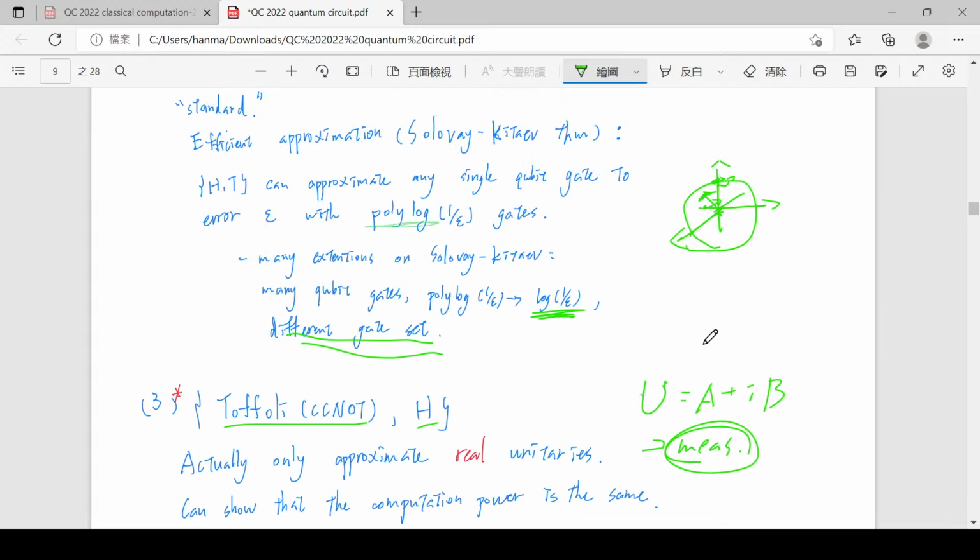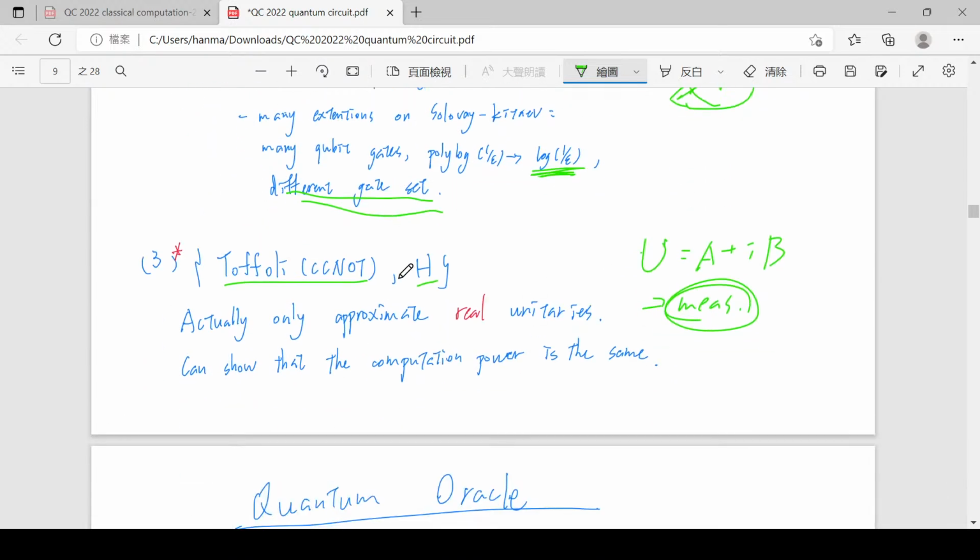And so that's Toffoli and Hadamard, and people also use this in research because, well, it's pretty cool, right? It's kind of separated into the classical part and quantum part, because you know the Toffoli is universal in classical computation, and you do classical computation and then you add in some quantum part. Okay? So that's pretty cool.